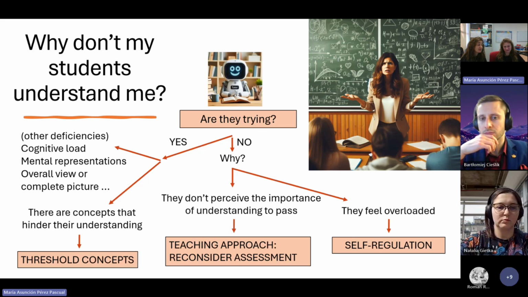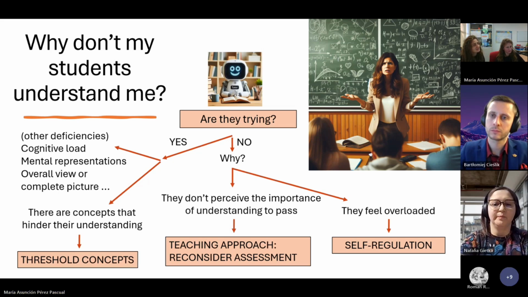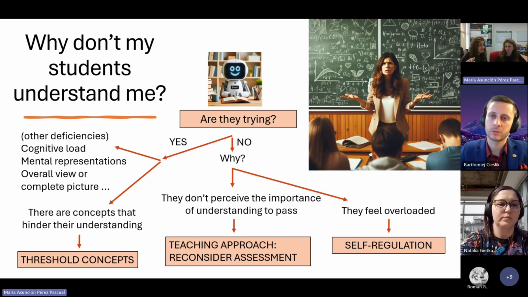It depends on the degree, because, for example, if you get into a degree that you didn't want to get into, like, I want to study medicine, but I couldn't, I don't have the mark to study medicine, so I'm going to economics. I'm not motivated with that. I don't want to be there. So that depends on the degree and on the university. This type of student is not included in this slide, because these are the ones that don't want to. We assume that the students want to learn. So they want to learn, but they cannot, because some of them feel that they have a lot of things to do, many subjects, and distress prevents them from understanding. And we think that artificial intelligence, as a tutor 24 hours, 7 days, will help them at that point also.